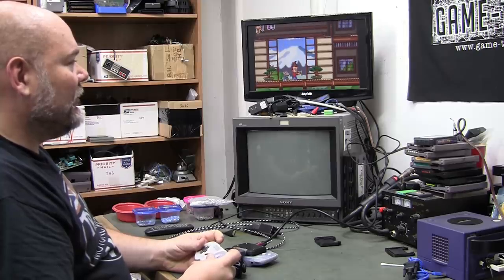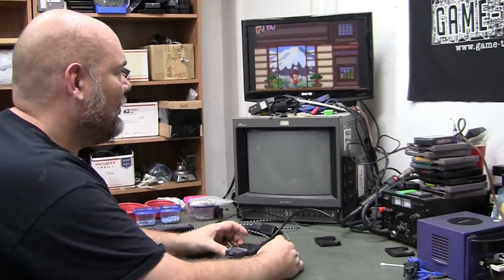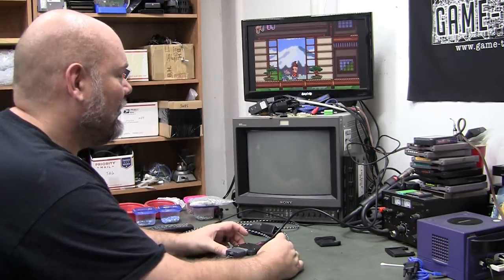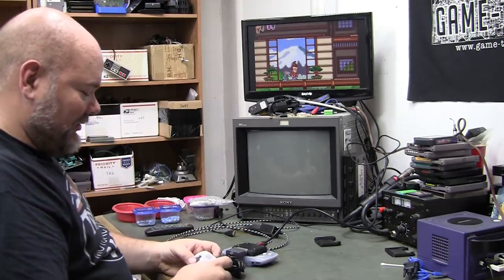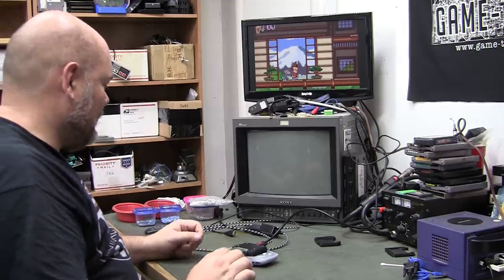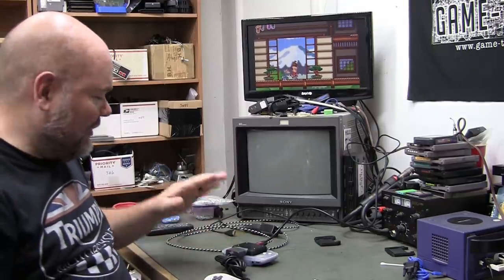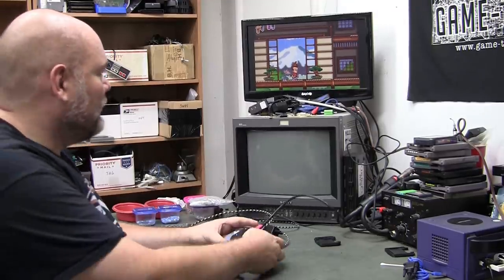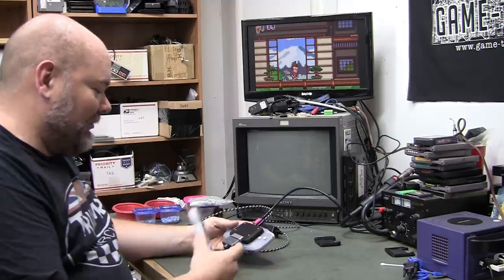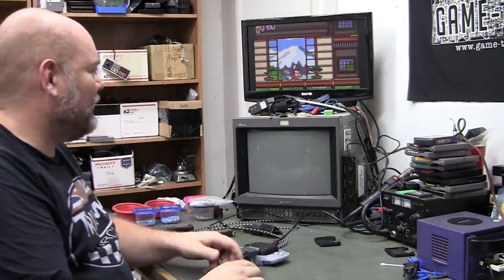Left shoulder button. Right shoulder button makes a noise. Okay, yeah, shoulder buttons are working. Excellent. So that's all I'm going to do for that one, because it's just going to the show for people to use, and I'll have a Super Nintendo controller hooked up to it, so I'm not too worried.